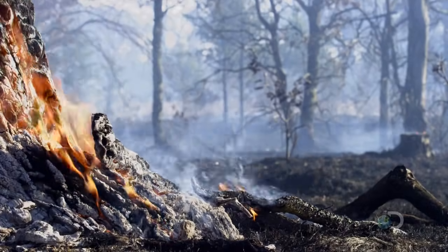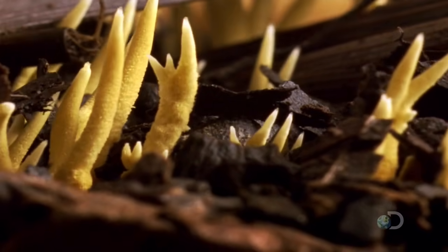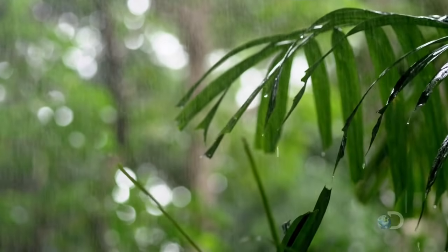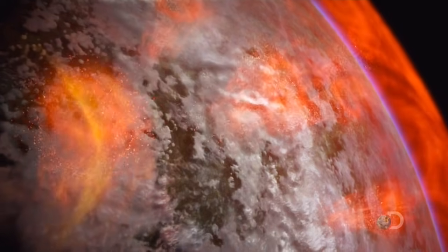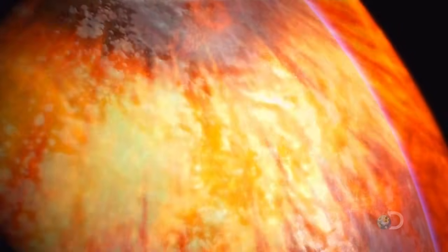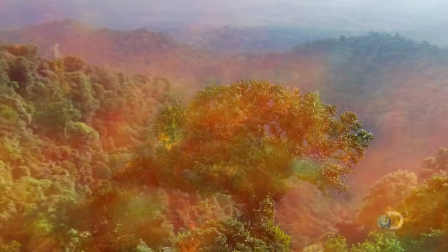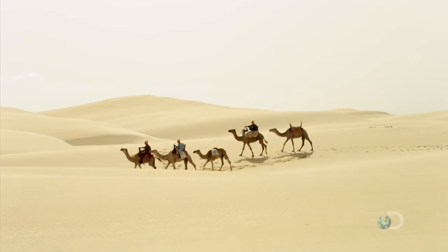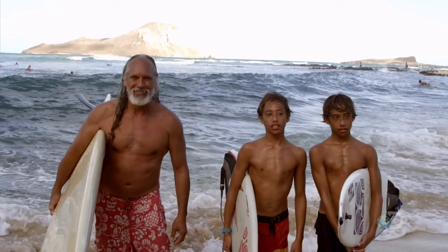Endless cycles abound. Cycles of death, decay, regeneration, and rebirth. From the relentless power of water and sunlight to the electromagnetic forces at work all around us, every interaction reveals a finely tuned balance. Humankind is the latest natural phenomenon. A direct consequence of a system that has created and sustained life for 3.5 billion years.